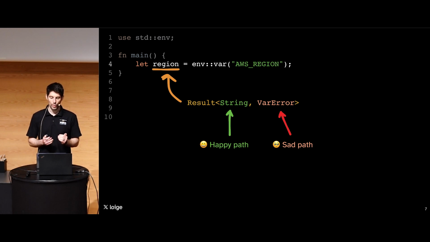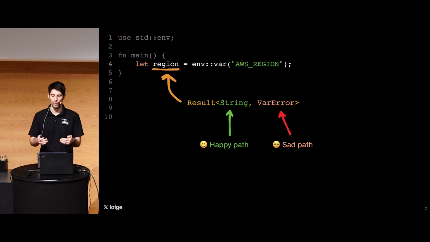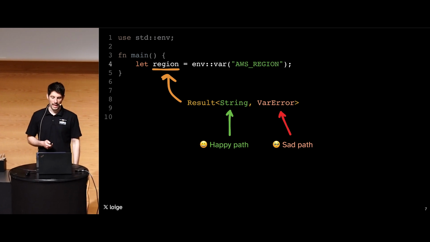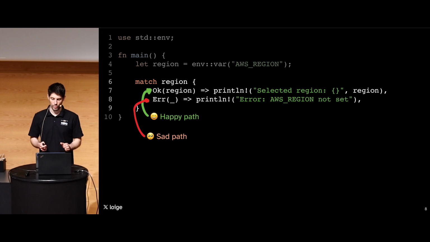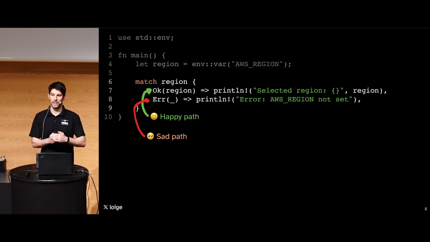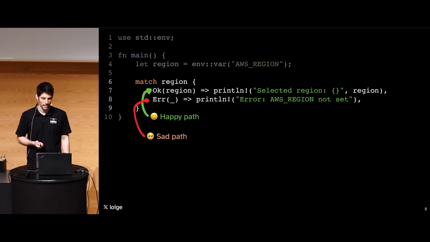And the idea is that you cannot just read the value and ignore the error case, because this object will force you to decide how you want to handle the potential absence of this value. And there are at least 3 different ways you can do that, depending on what you are trying to achieve. One way is where you can be very explicit. You can use pattern matching to say, this is how I'm going to handle the happy path. This is how I'm going to handle the sad path. So you can explicitly say, these are the two branches that can happen in my program.